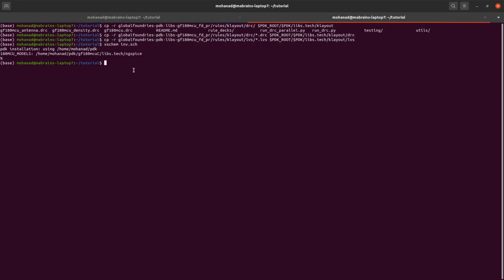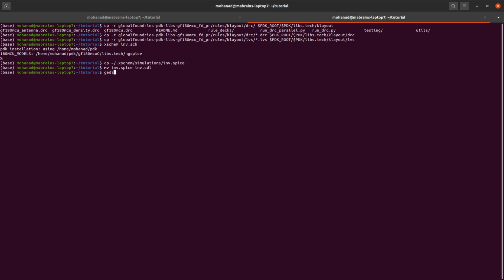Now we need to copy the file that had been generated from .xschem simulations, inverter with spice, here. We need to rename it from in.spice into in.cdl.